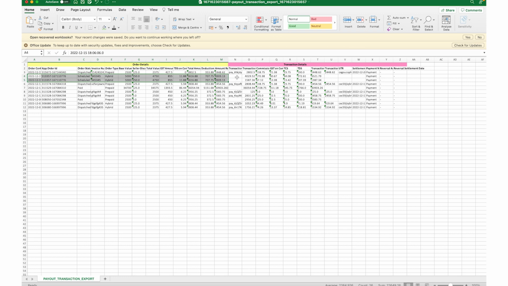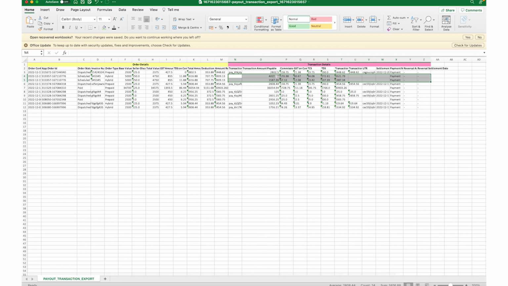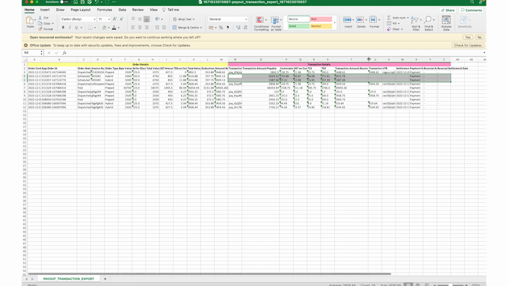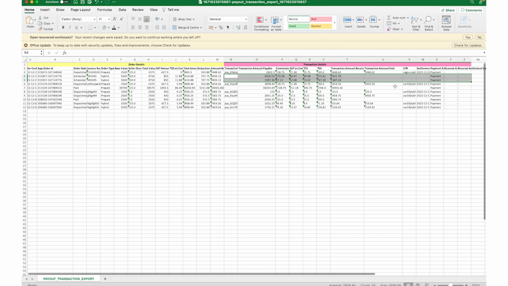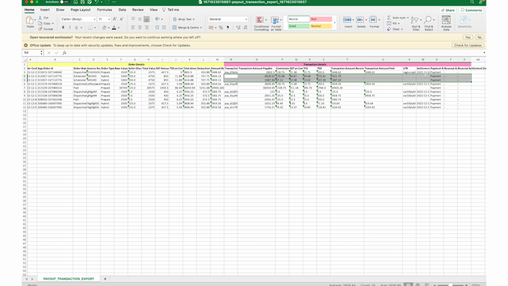The difference is that we have broken the payment that we're giving you into two transactions. So you see the two transaction rows here which are different. They have different transaction amount payable. They have different deductions, and the transaction amount receivable by you is payable minus all these deductions. In this U column we store the transaction amount paid. Currently it has not been settled and hence there is no settlement date and no UTR number.